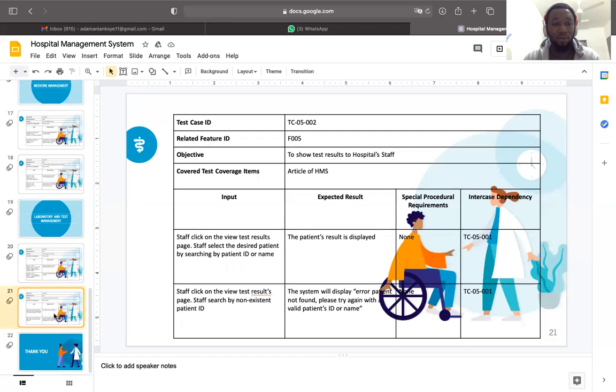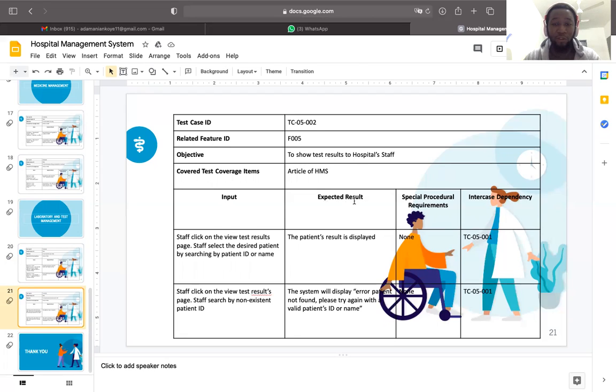Next, we have this testing TC05002, which is to show test result to hospital staff. As input, staff click on the view test result page. Staff select the desired patient by searching by patient ID or name.